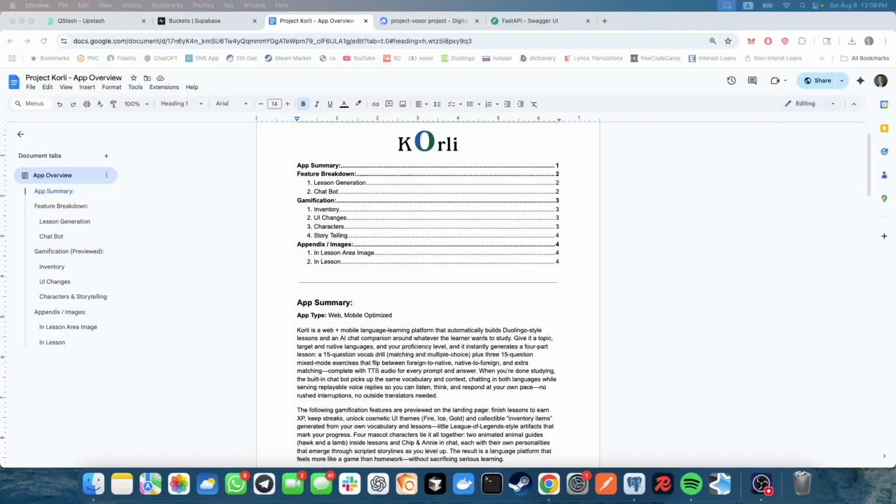You're not constrained to the topics that these other language learning applications force you to learn. You're not forced down a certain path. Learn whatever topic you want to learn. If it's abstract or if it's very common, you can learn it. Then it takes this topic, it takes your proficiency level, and then it generates 4 lessons.